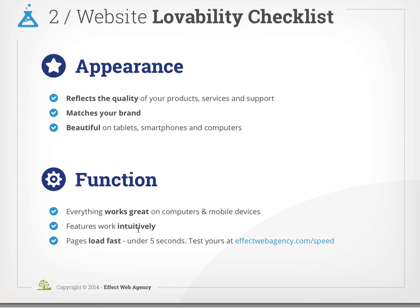Okay, let's talk about features working intuitively. Really the best way to gauge if something works intuitively is to ask a person that would say they're not a savvy web user. If you ask yourself, you might typically say, well, yeah, I think it looks good. I was involved in making it, and to me it's great. But ask somebody who's never seen it or never used it, somebody who's not a savvy web user, and see what they think. Then you're going to get a really good indication of whether this is really as intuitive as you thought. Because you know how it is, none of us really wants to have to learn how to use a website or a feature. We just want to use it and move on.